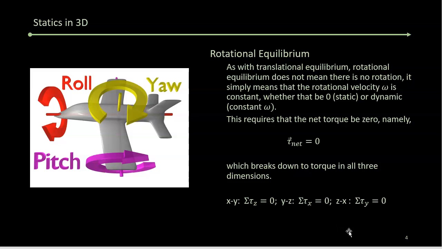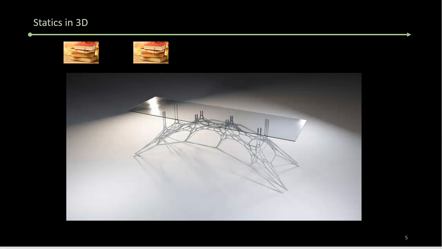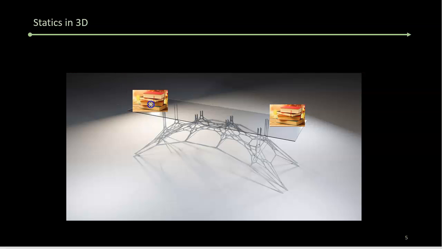And what does all of this kind of look like? We'll get to actual problems, but what does this look like when we look at an image? So I'm going to take this table picture we have, and I'm going to put books here, and I'm going to put books right there. Now, the static problems we did last time were really just go along, call one edge X, and we're going to calculate what the forces are in X, and we're not worried about where things are in Y. If we call this direction X, and we call that direction Y, and that makes Z that way.